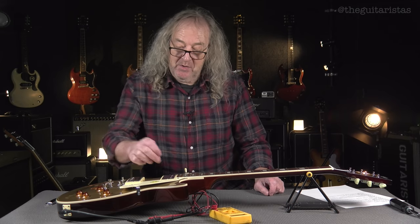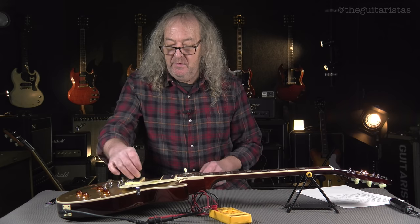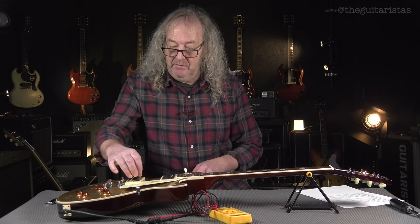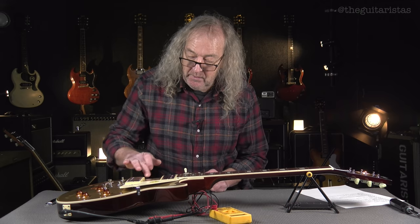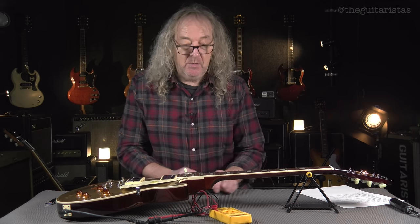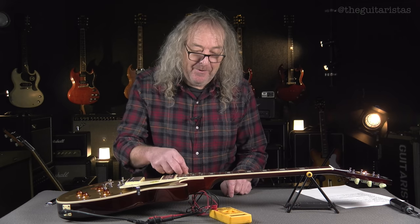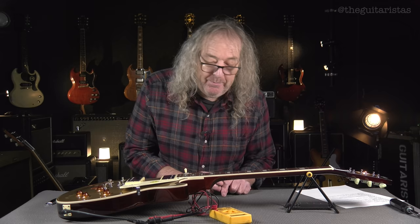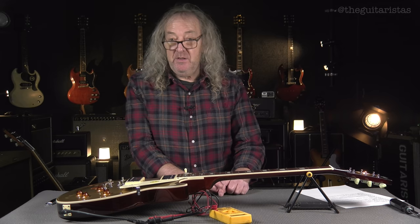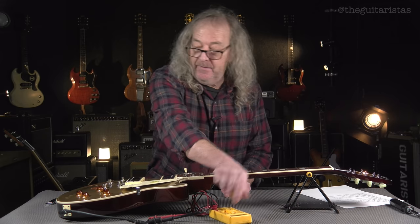I suppose I'm used to, let's take this plastic off, I'm used to on Les Pauls those two reading broadly the same. Well, they clearly don't on this. 12.96 now, it's gone down one. That's a temperature change, probably. And yeah, 8.12 on the bridge. It'll be interesting to see what they sound like, won't it?